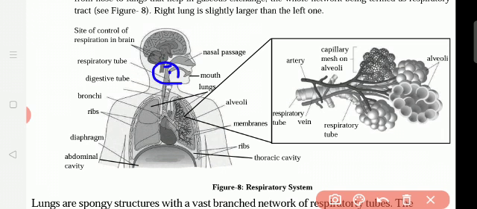When we eat very fast, swallowing the food very fast means it will not close properly. At that time food will enter into the nasal cavity, then we get a cough. Okay, so it happens like this. And this is the respiratory tube, and this is the digestive tube. Food will go through this like this, and respiratory will come like this.